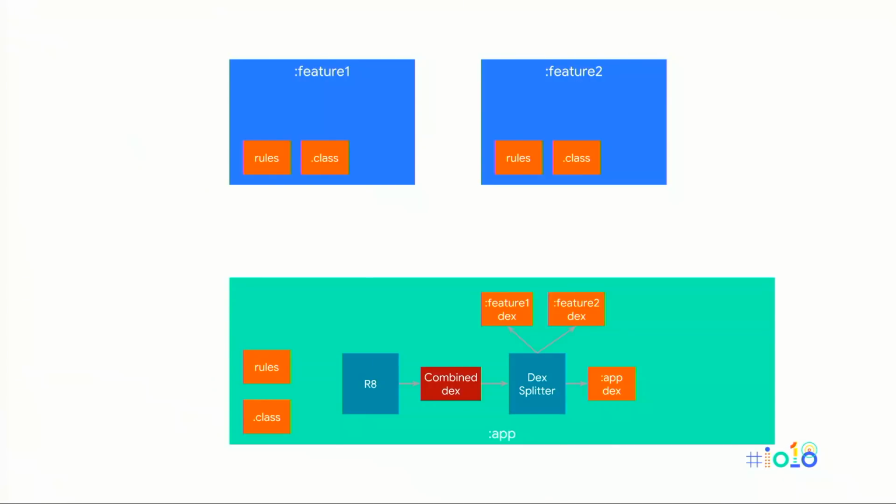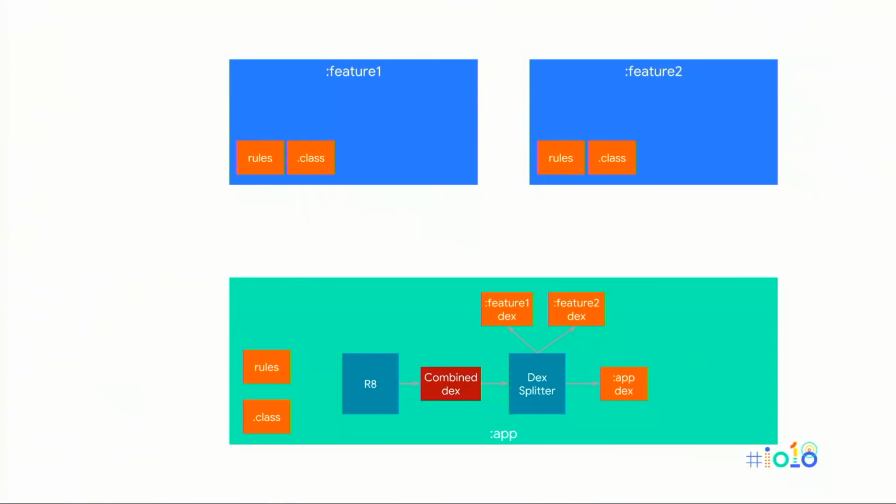Now we have, again, this dex that has been shrunk and obfuscated. Now there are two possible scenarios. Either you're using the bundle or you're using the APKs. If you're using the bundle, it's pretty simple. These dex files are automatically transferred into the bundle, like we saw earlier. If you're using features, it's slightly different. The dex files need to be republished back to each of the features, and then they will be packaged into the APKs. All right, so it's a slightly different mechanism from what we have seen in the past. There's a lot of going back and forth, and that's why we need to have these dependencies between features and app.